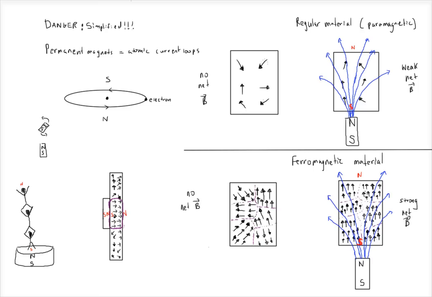And this will give it a strong net magnetic field so that it'll have a north and a south pole, and it will also have pretty strong magnetic properties. Again, that's just because they align a lot more than paramagnetic materials and their magnetic field is inherently stronger. Permanent magnets are ferromagnetic materials that are generally locked into place so that the domains are all oriented in one direction. And dropping them or heating them up makes them spin off into other directions, breaking down the magnetic properties.